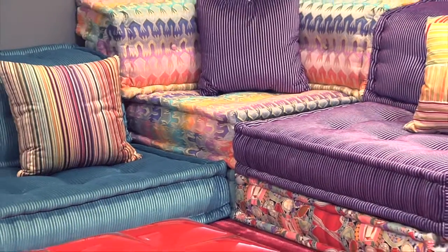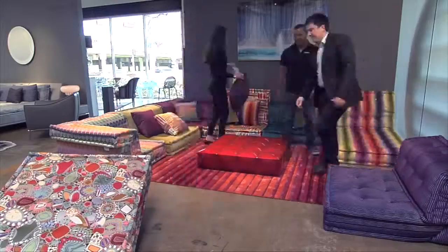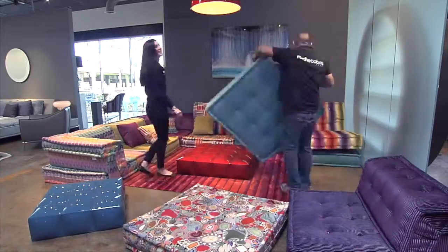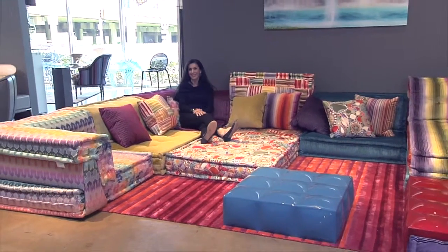My favorite new one is the Mojan, which is behind you. The wonderful thing about Mojan is that you can stack them together, move them around, and add pieces every year. I have clients that bought five pieces ten years ago and they call me again — can we add two more pieces, can we stack them, make them taller or shorter? You can do it all — it's like a game.